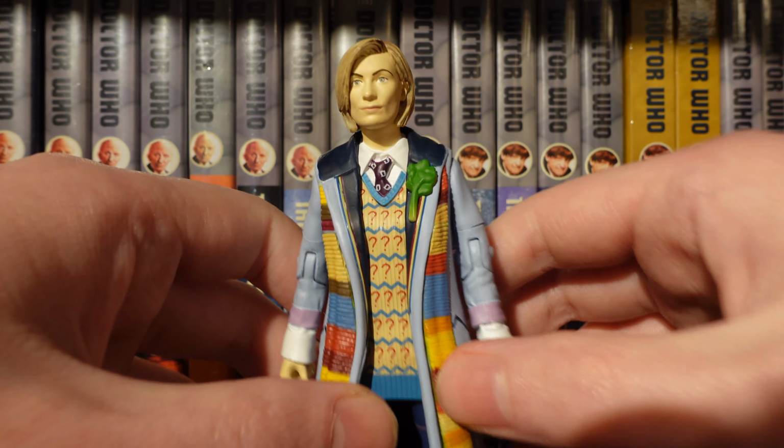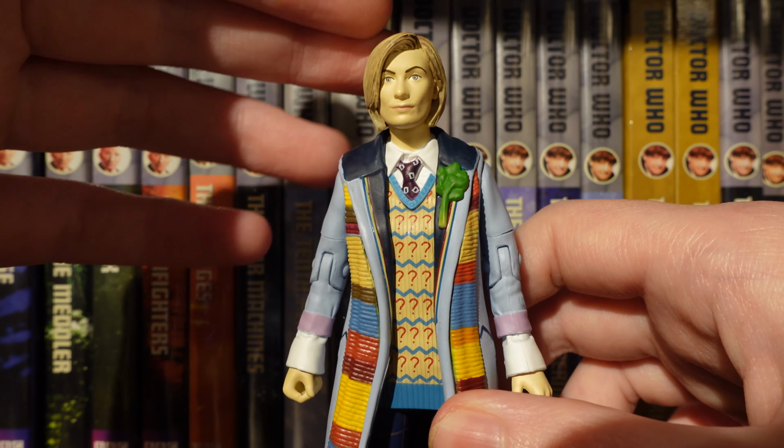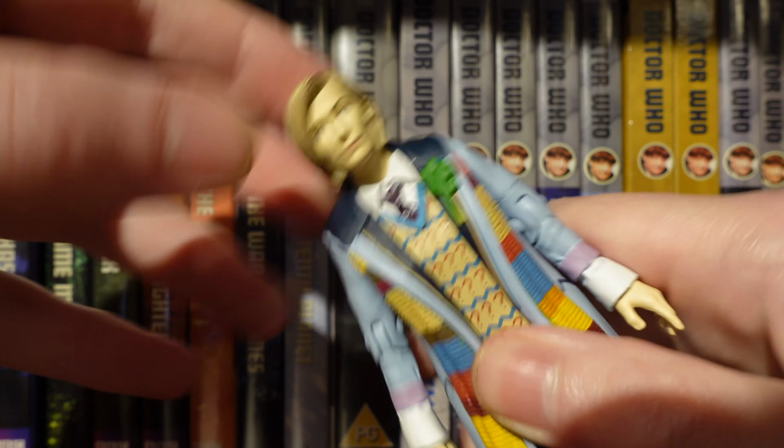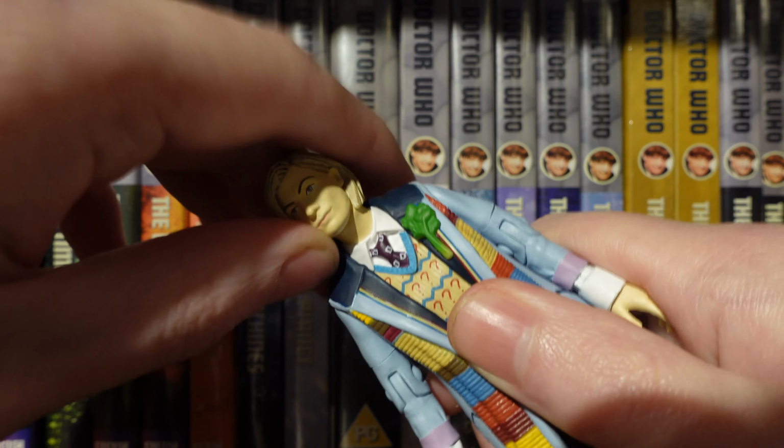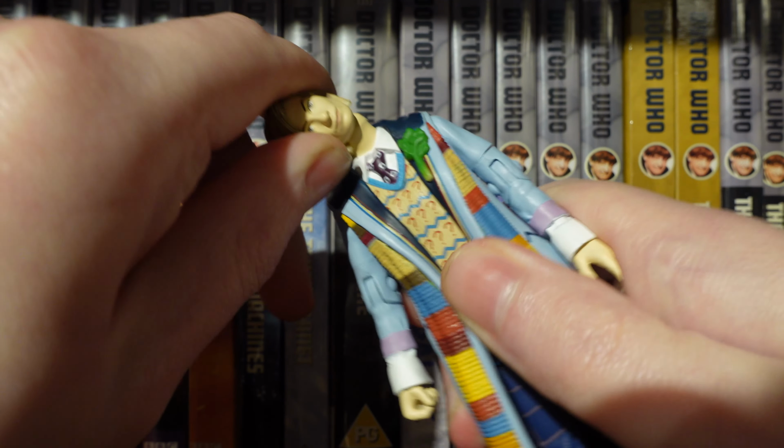Now I'm just going to point this little thing out. I will do a comparison to the other 13th Doctor figures in the line, but the head just feels very loose on this 13th Doctor figure, and it's very easy to pop off.